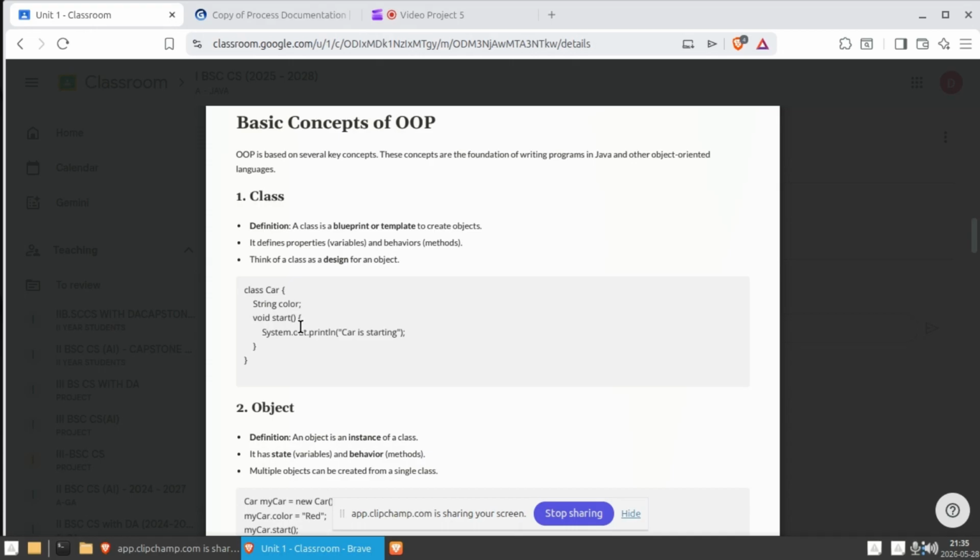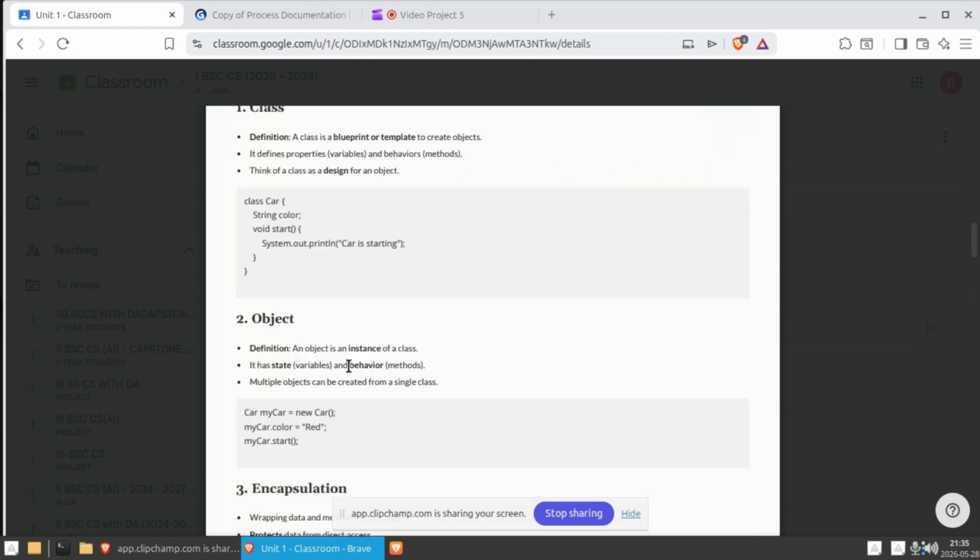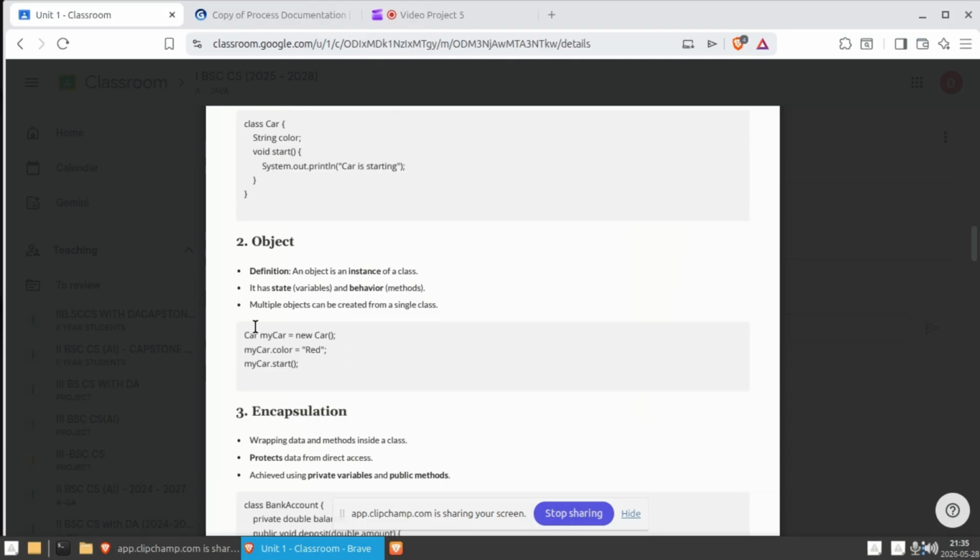In Java we first create a class and then create objects from it, right? Yes, definitely true. So it comes to the object. Car is a class, myCar is an object name equal to new Car. It's a constructor, automatically called by default.